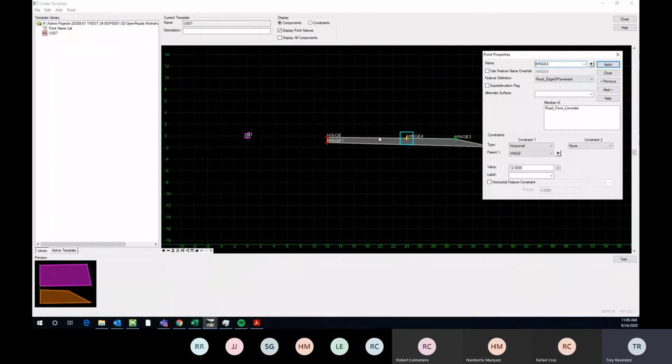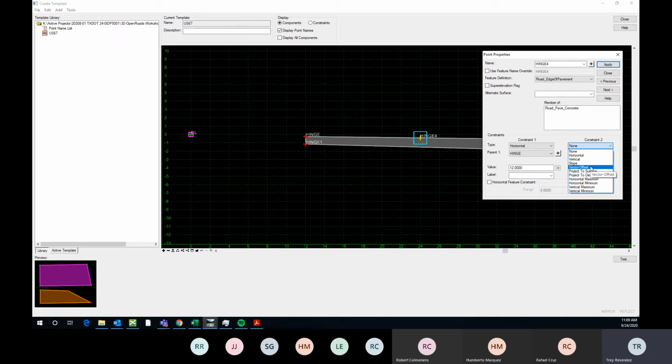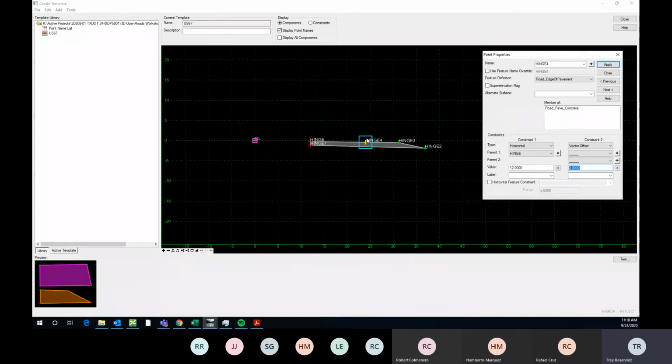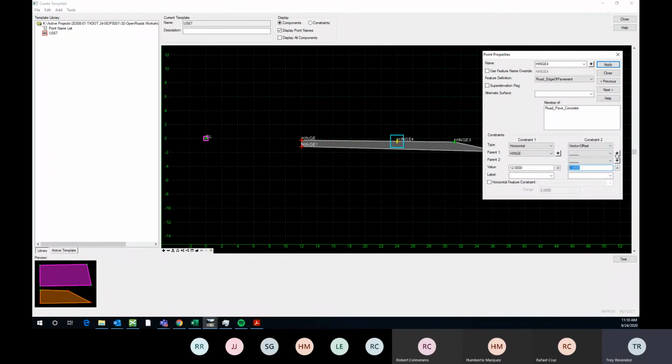And here's where I'm going to show you how to do the vector offset command. I'll do it, and then I'll show you why I do it. What the vector offset does is it gets the slope between points, and then you can give it an offset from that plane. I usually just use 0 for my offset, but I've seen people actually give it some depth, offset a certain dimension below when they're doing pavement sections. So I'll demonstrate this, and we can look more into it.